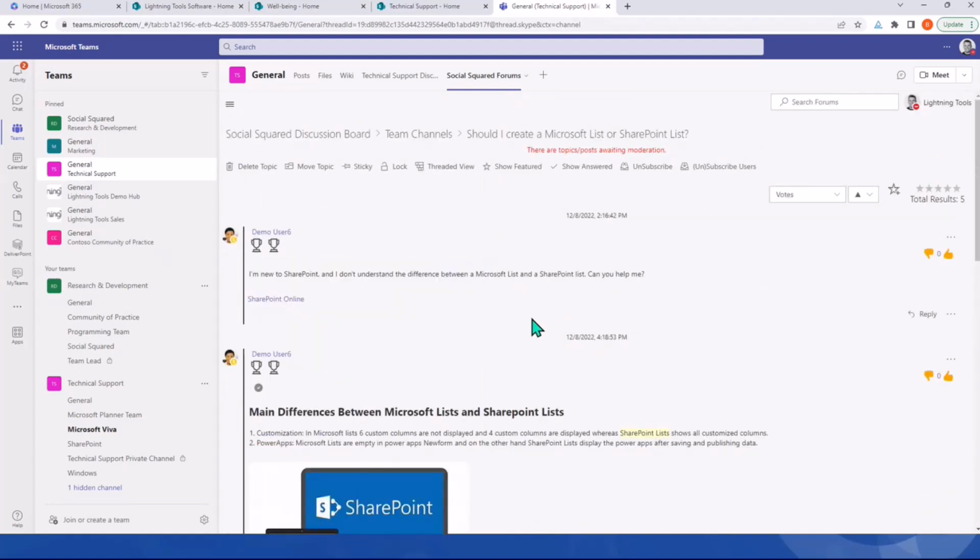Okay, so the other features that you've got here are subscriptions, so I can subscribe or I can unsubscribe to this topic. That means I'm going to get either a Teams notification if I'm in Teams, or I could also get an email notification that somebody's replied to this topic. That would be useful, especially if it has not been answered yet and I want to be alerted to the answer.